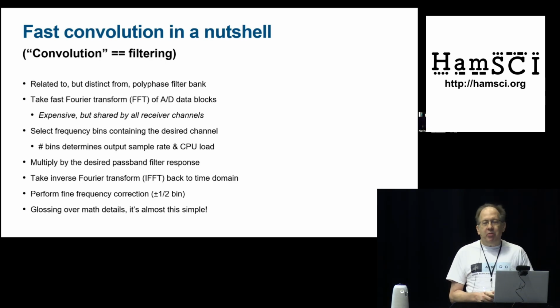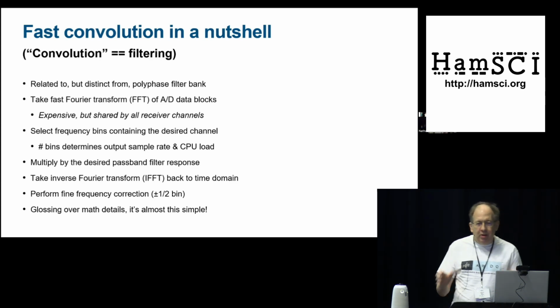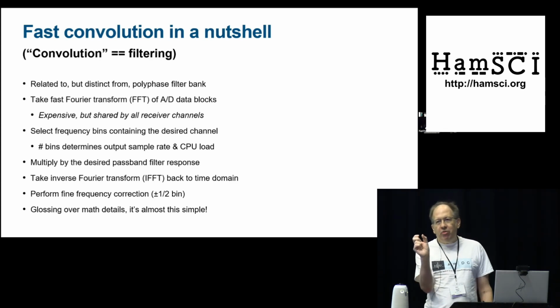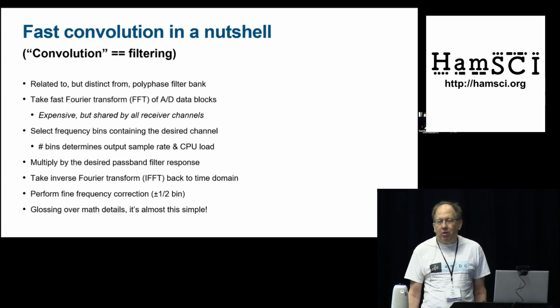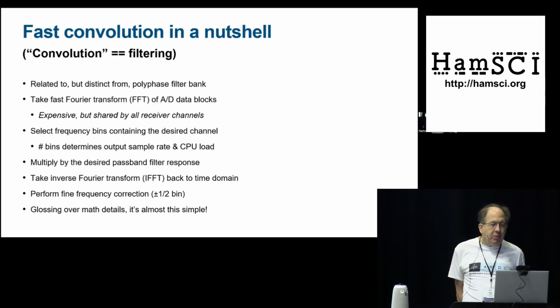The way I describe this to a general ham audience is, well, everybody now knows what a waterfall is. If you've operated HF in the last 20 years, you know what a waterfall is. So imagine having a waterfall and then being able to take a piece of that waterfall and turn it back to audio. I mean, it's almost that simple. There are mathematical details I'm not going to go into, but that's almost exactly what I'm doing.